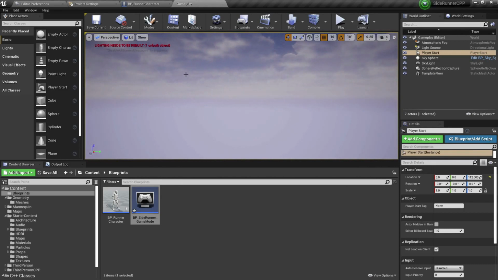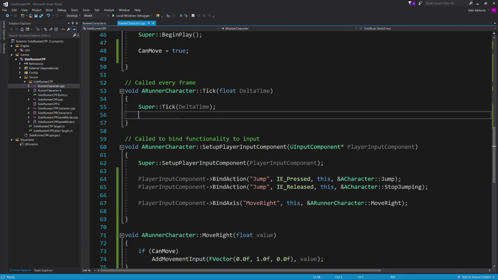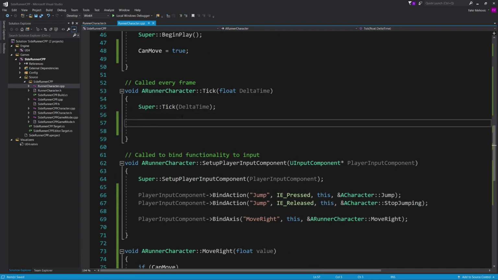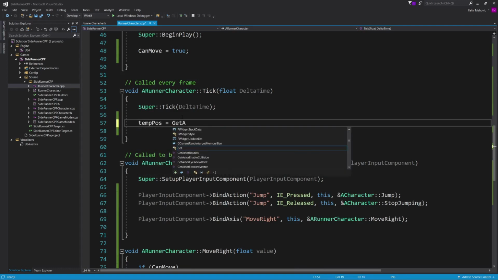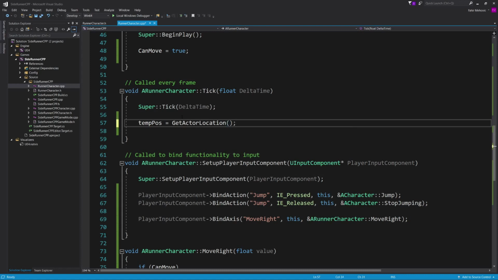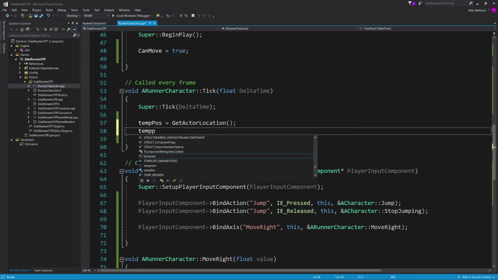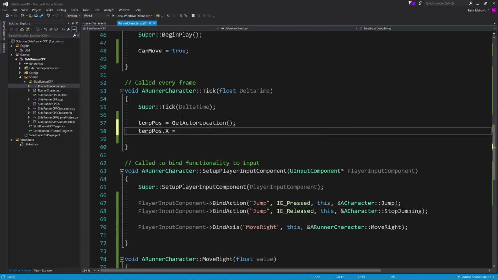Okay, so what do we need to do in order to make this work? Well, we need to go back in our C++ class, and over here inside of our tick functionality, we need to say our temp position. So temp POS is going to be equal to get actor location. Again, we're getting the actor location. Our temp position.x is going to be equal to, or we're going to subtract from it 850, like this.